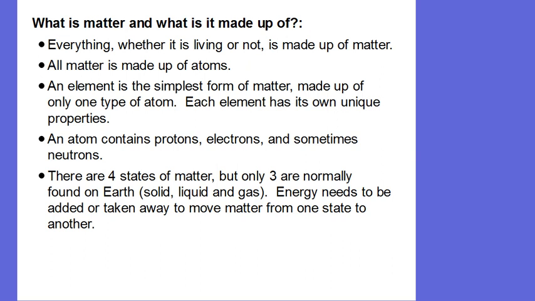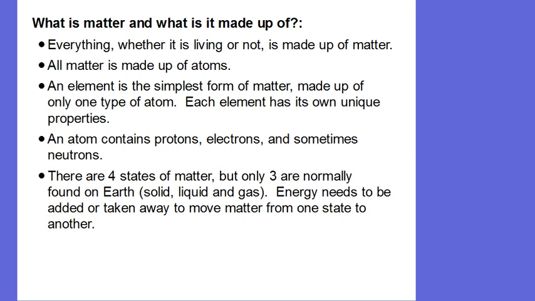We're not getting into the whole periodic table. We've talked about it briefly, but each element on the periodic table has its own unique properties and characteristics. Atoms are made up of 3 smaller parts called protons, electrons, and neutrons. Almost all elements have neutrons, but there's at least one, hydrogen, that does not.